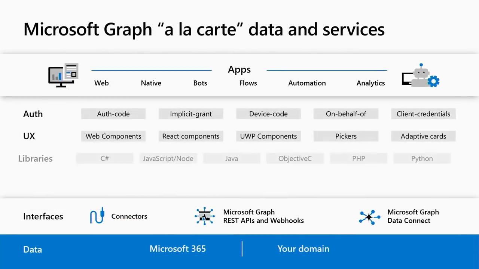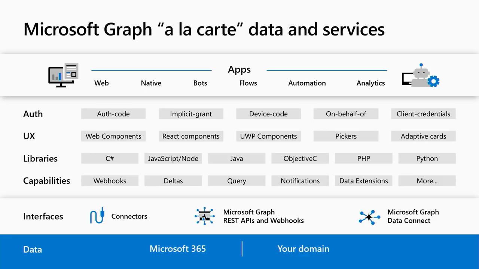Now, again, going into the set of services and components that the graph offers for developers, we have not only these interfaces, but then we have a set of services that allow you to pick and choose depending on the type of application that you're building. So I call them a la carte services. Basically, depending on the type of application, you're going to have a different need for how you're going to authenticate users, whether you're building a user interactive application or you're building a non-interactive application.